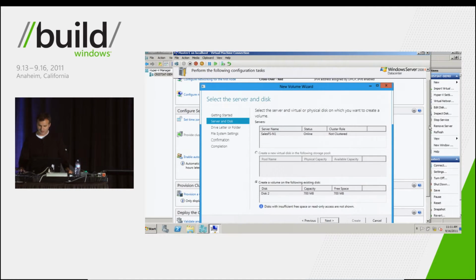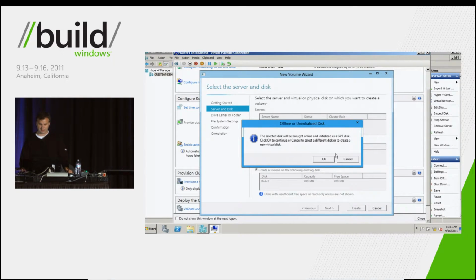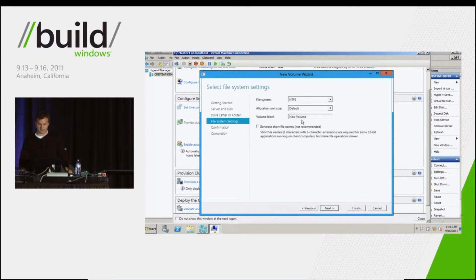Okay. We're going to pick the simple option again. There is another disk which is not formatted yet. This time around, we'll go with F, and we call this guy Witness.